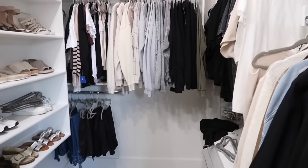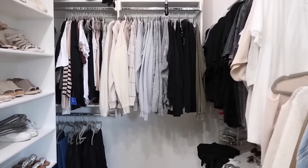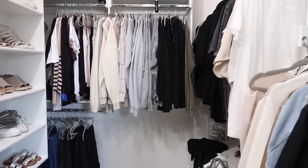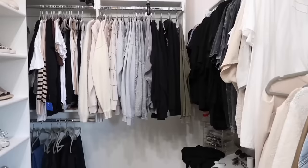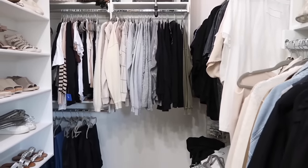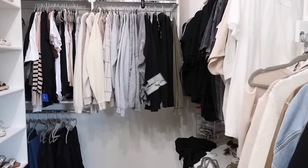I feel like that's always helped me when I have new clothes, especially when we're going into a new season. Or maybe just pull out your favorite pieces. Maybe you're decluttering and you realize, hey, I love this sweater, but I never wore it last year. Pull it off to the side so you don't forget about it. And then you can wear it and eventually file it back in.